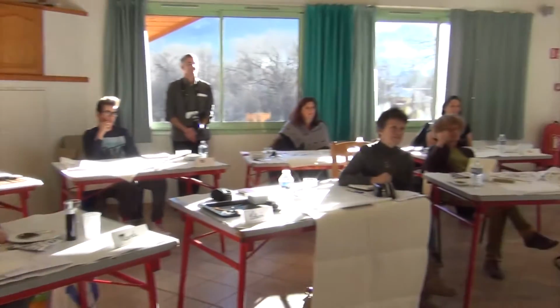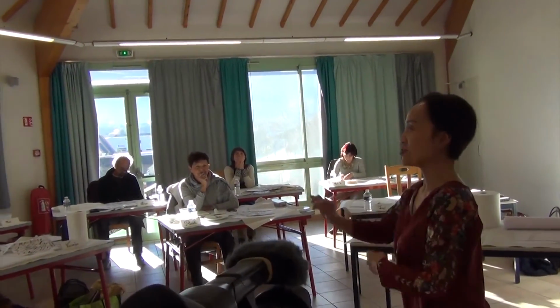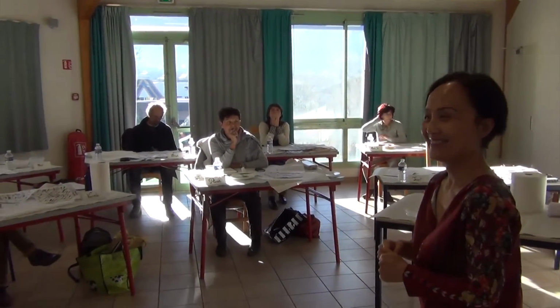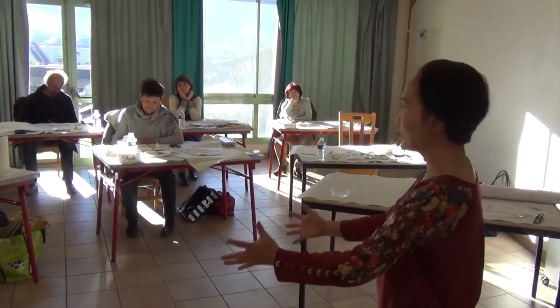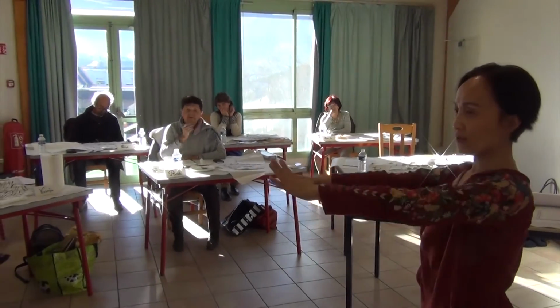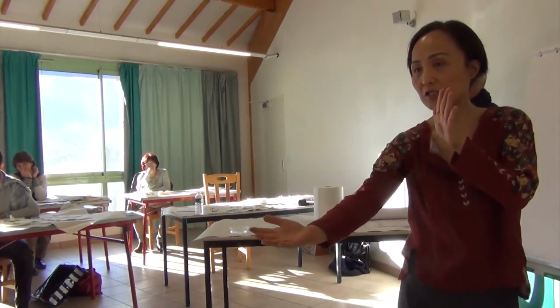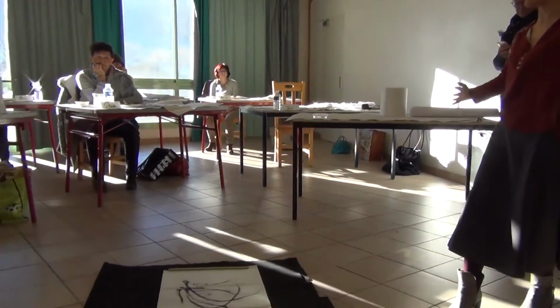Of course, for very detailed, very fine things, I use my hand to do better. Yeah, but actually, when you do a bigger painting, you need to see it distantly to control, to manage the whole composition.